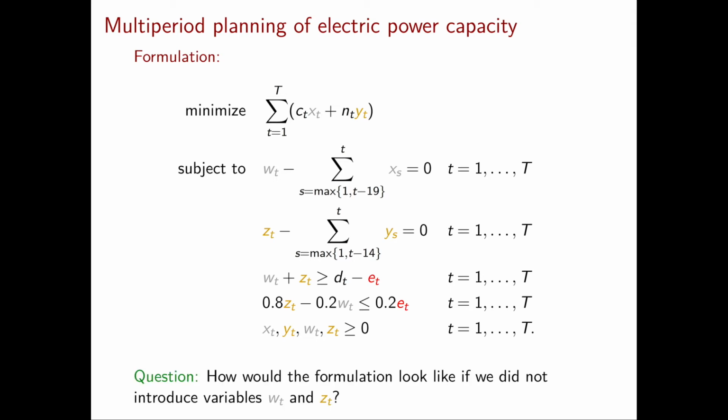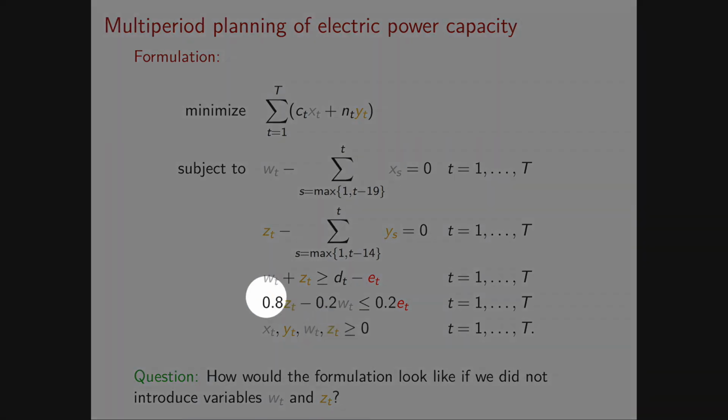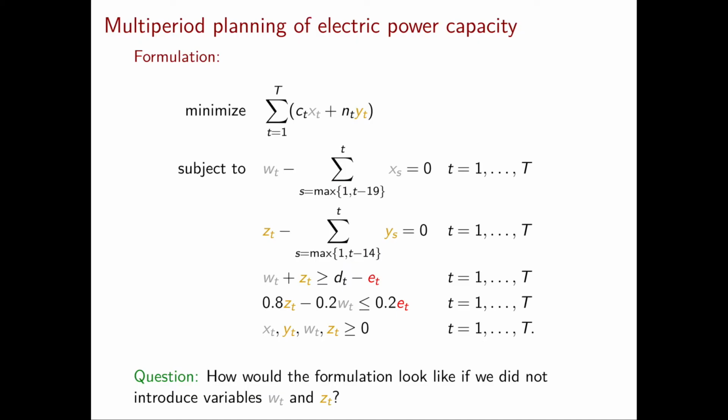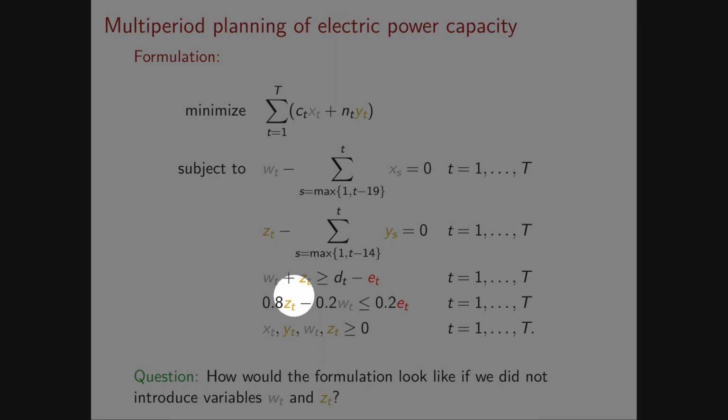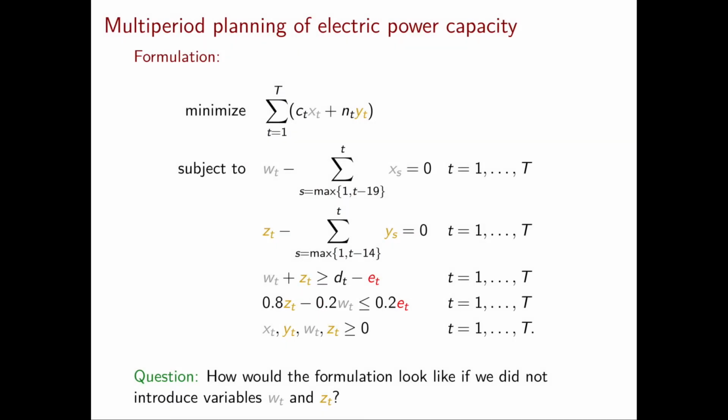At this point, as promised, I want to spend a couple of minutes regarding the additional variables that we defined. The reason is that I'm sure you're wondering, well, what if I didn't know I should introduce those types of variables? In fact, I kind of defined them a little bit out of the hat. Well, now, if you think about it a little bit more deeply, they're not really out of the hat too much because when we wrote down the main inequalities of the problem, which are these two over here, these quantities are those that appear exactly in these inequalities. And so it kind of makes sense to think about those first before writing down these inequalities.